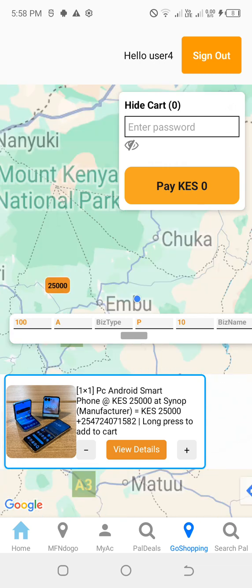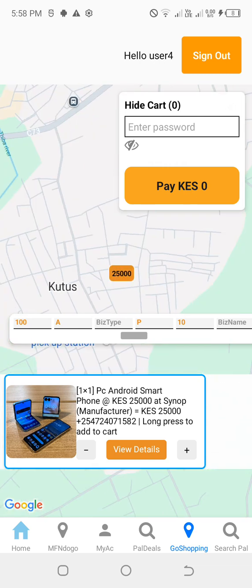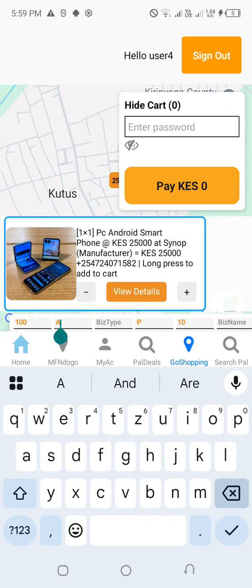If I click there, you can see Google Map icons have appeared on the right bottom corner of your screen. Initially they were not there, but when you click on that, a Google Map marker, you press it like so, it changes. And actually, let me show you something here.